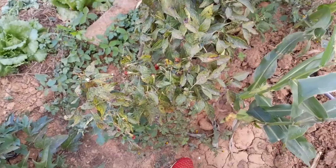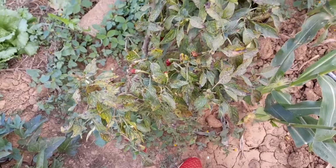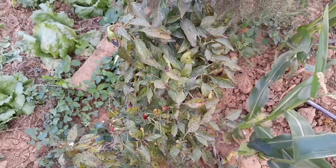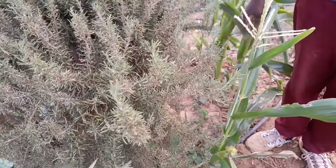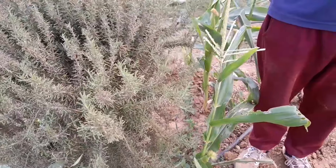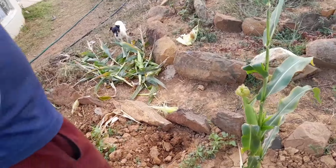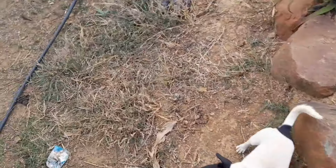I'm noticing that your jalapenos are not happy. Yes, they're diseased. What got to them? I don't know. Whatever got to my hydrangea, probably. No, but it's not the same thing. So my hydrangea has been suffering from a disease, I'll show you just now. And I basically removed a lot of leaves from it. It's affecting even the rosemary. But the rosemary could be just lack of water, honestly. But it's got the same spots that the jalapeno has. We should preserve some seeds and replant it. All right, let me take this to the house. All right, maize harvested. Maize harvested.